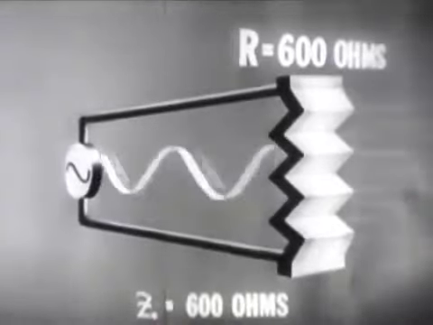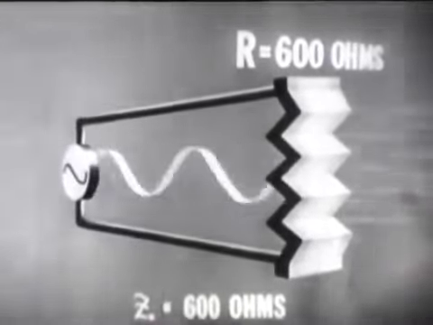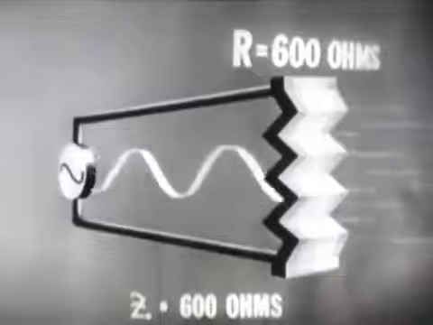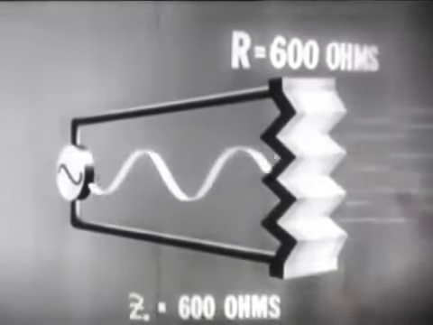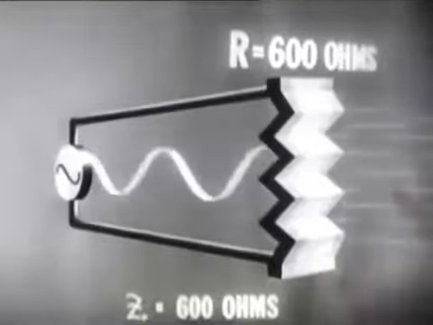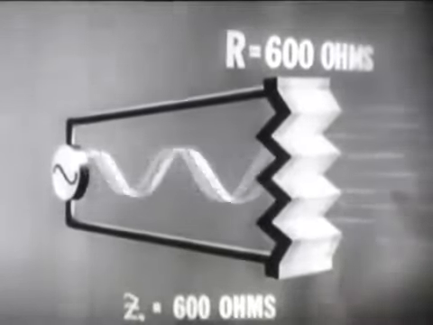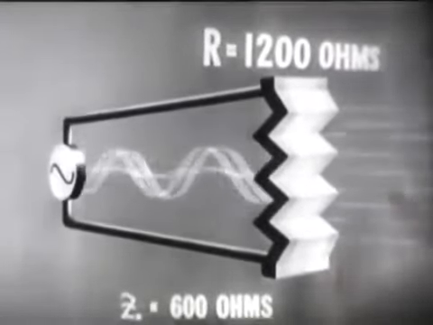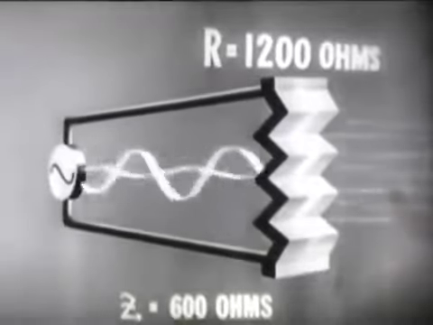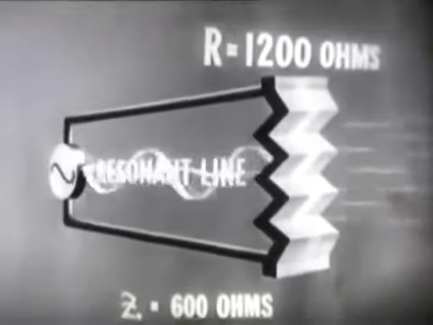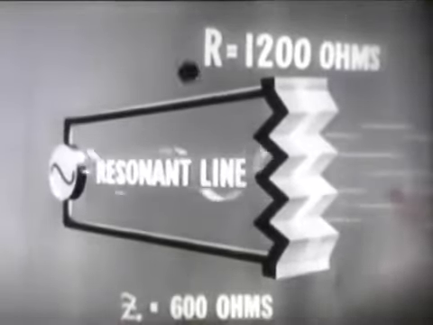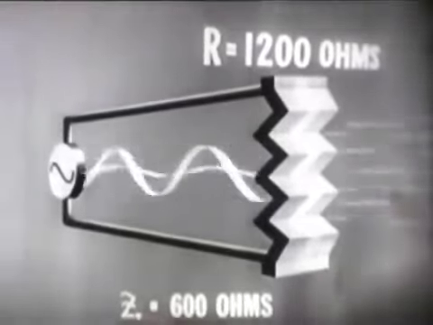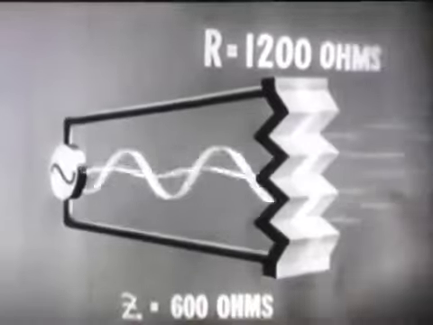The energy that hitherto charged the infinite line is now being dissipated by the resistor in the form of heat. To put it another way, the energy of the electric field has changed to heat energy. This would not be the case if we were to change the value of the resistance across the line, say from 600 ohms to 1200 ohms. Now the resistance across the line does not match the characteristic impedance, and so we have a resonant line. When this mismatching occurs, some of the energy is reflected back down the line. The resistor does not dissipate all of the electrical energy applied to it.